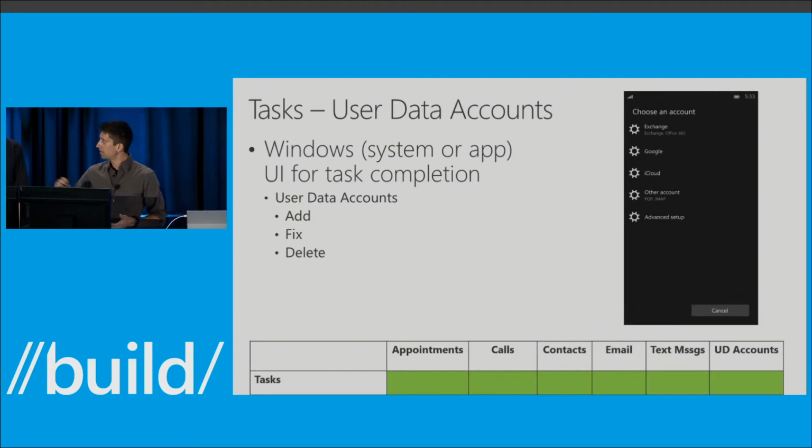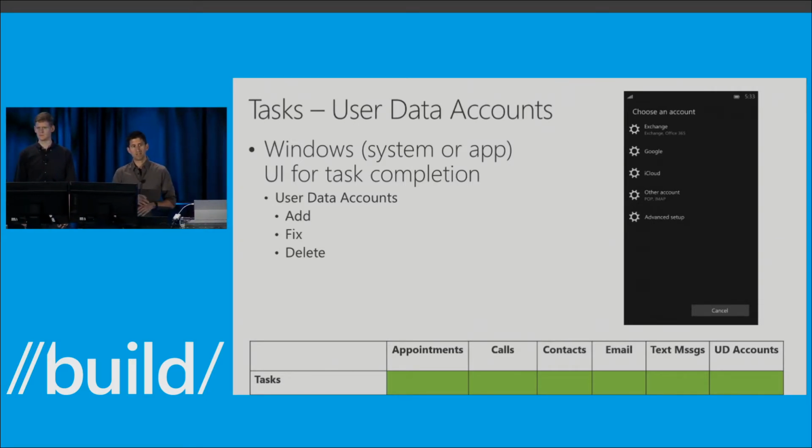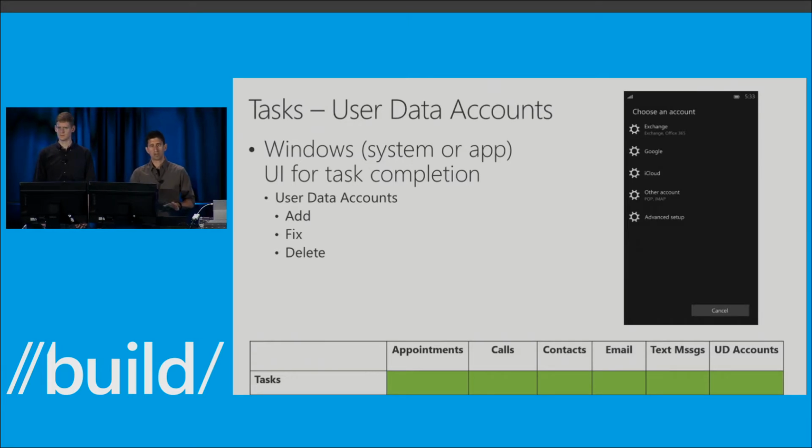What we mean here is that since all the blocks in that table are green, those APIs are ready to go. They're available to you. They don't require any sort of special permission or lockdown access. They do require, in a lot of cases, a security capability to be declared in order to notify the end user that you're going to be accessing certain functionality. But they're ready for you to use at any time.